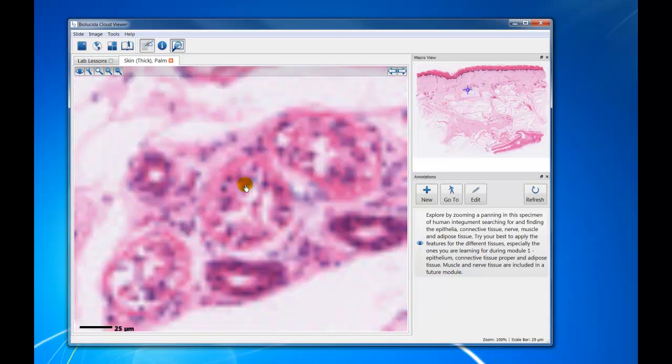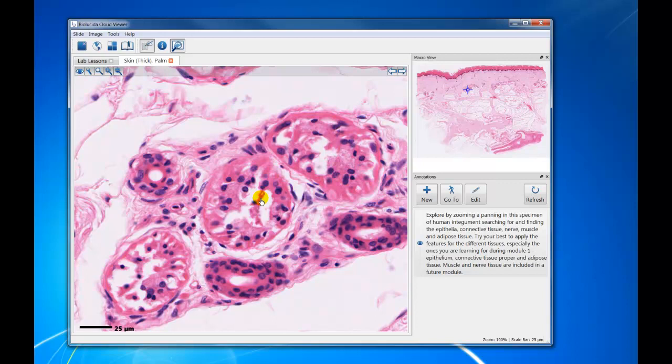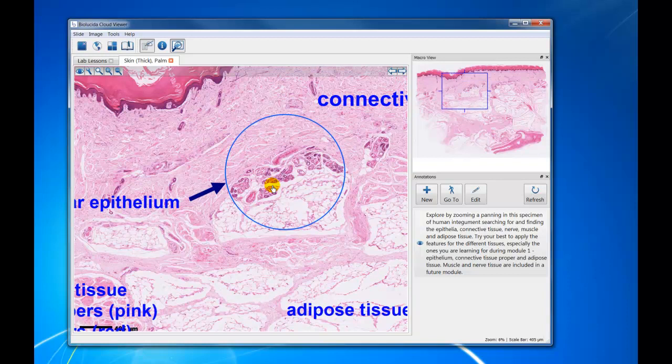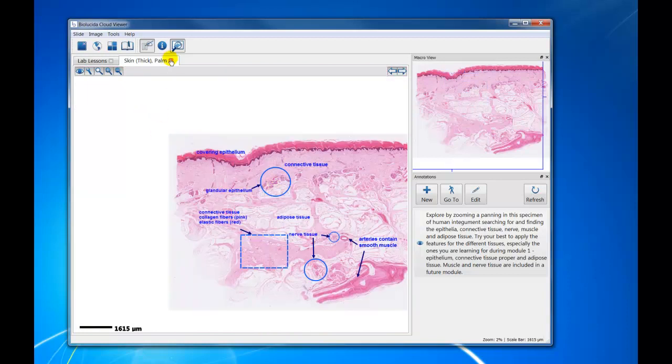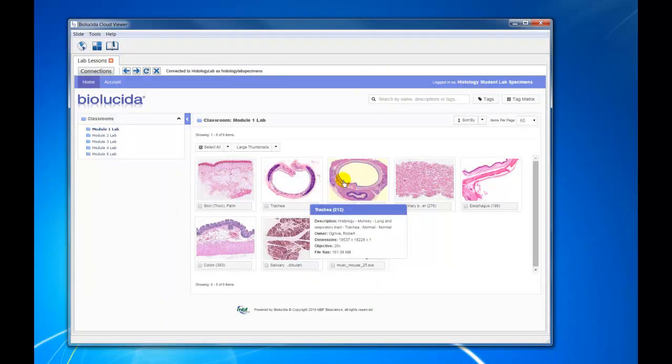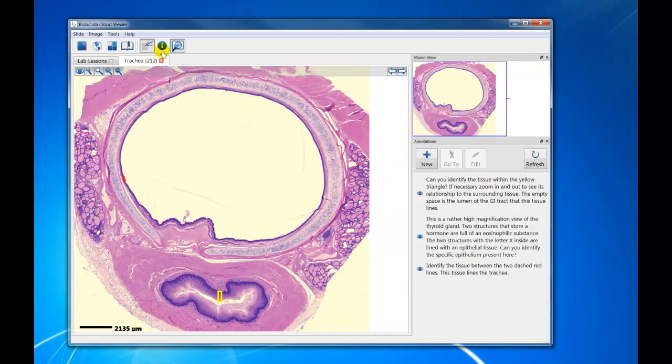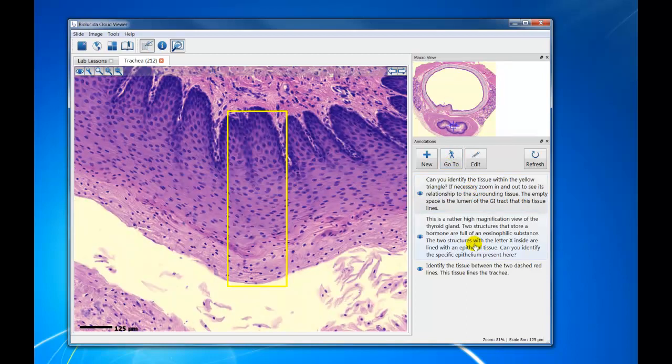And over here, these are actually the cells that produce the oil and the perspiration that pours out on your skin when you perspire. And so I just used that one example, and of course here's a trachea and esophagus, and here on these annotations we ask you a question. Can you identify the tissue here?